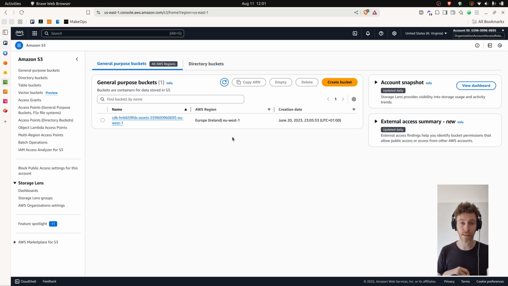The reason for that is because if you have a bucket in a different region to the EC2 instance, you will incur costs when you're pushing across regions into S3. It's called inter-region transfer costs. You don't want to do that, so let's make sure we have the bucket in the same region as the instance that we're preparing our models on, and also the same region for the Bedrock model import.